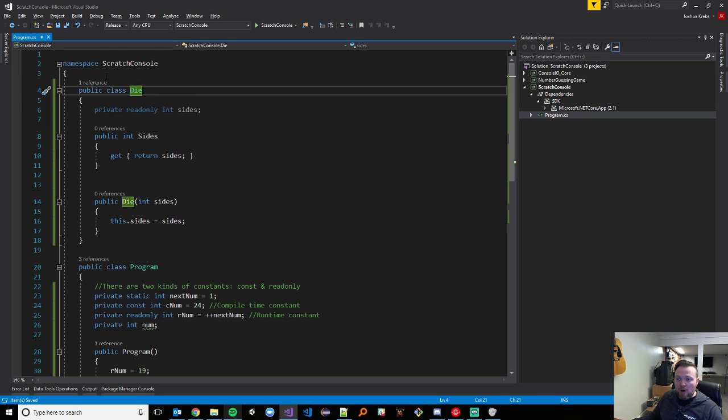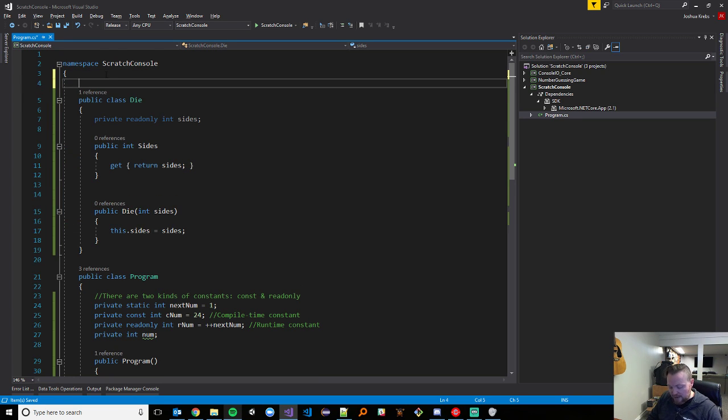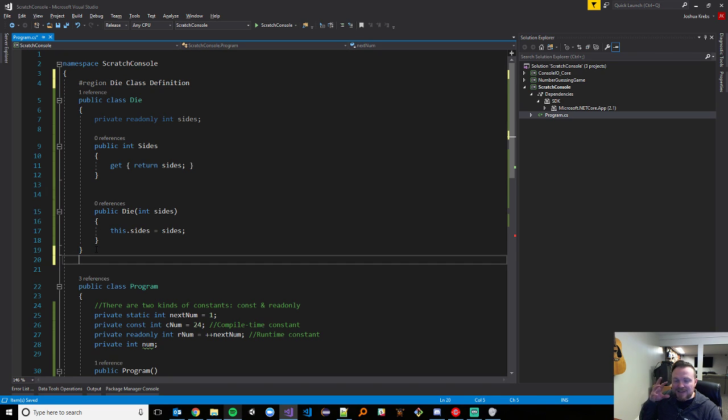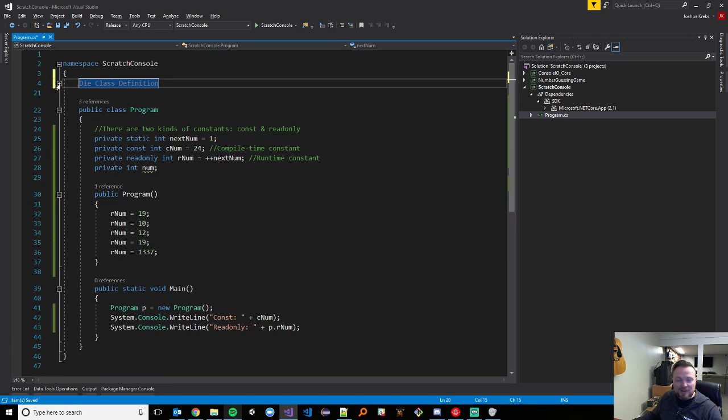Okay, if you would like to keep the code, but you would like it out of your way, just as a reminder, because this is Visual Studio, you can use something called regions. If you start with a hash mark, a hashtag, if you will, octothorpe, there we go, and then use the word region, you can then give it a name. We'll call this the die class definition. And then if you come down to the end of that selection of code that you want to encapsulate in the region, you do hashtag endregion. And now you've created what's called a region in Visual Studio, which is collapsible. And when you collapse it, the name of the region shows so that you know what's in that region.